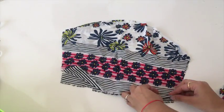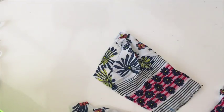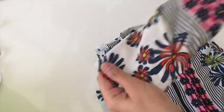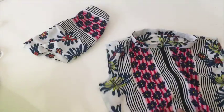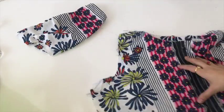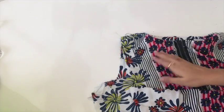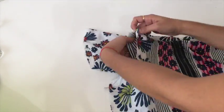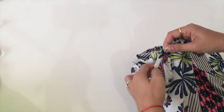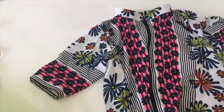I'll first fold it like this, and then I'll stitch the sleeve like this from here, and then I'll attach this to my kurti. I've stitched my sleeve from here. Now I'll take the right side outside for the sleeve, and I'll turn the right side inside for my kurti, and then I'll take my sleeve and put it inside the armhole from this side, and now I'm going to stitch it here in a round way. My sleeves are also done now.